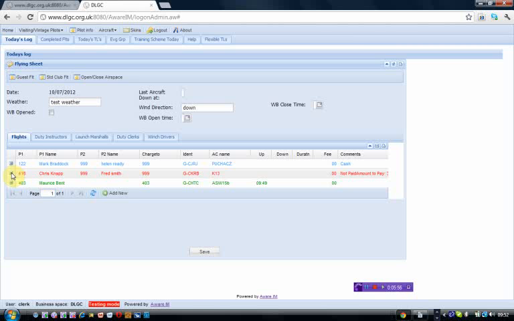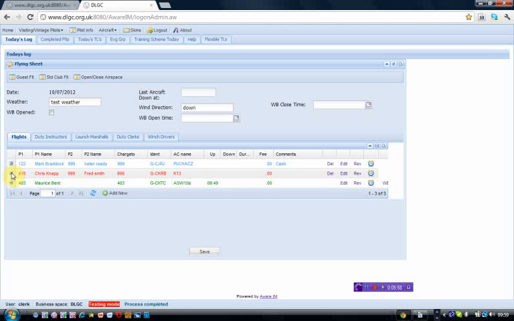And because we're in this test centre and I know the data is out of date, we'll ignore the fact that Chris is red and needs a medical, because he doesn't. But essentially that's all there is to it. You will find everything you need for today's TLs under the TLs button.